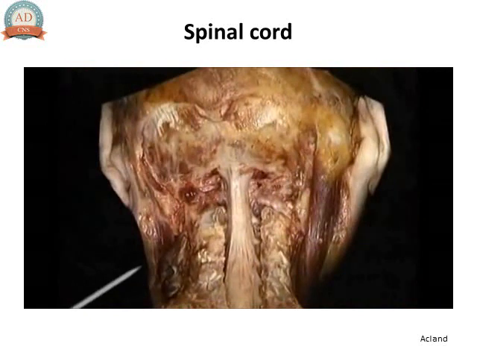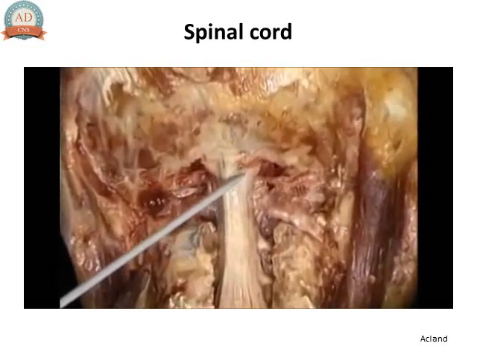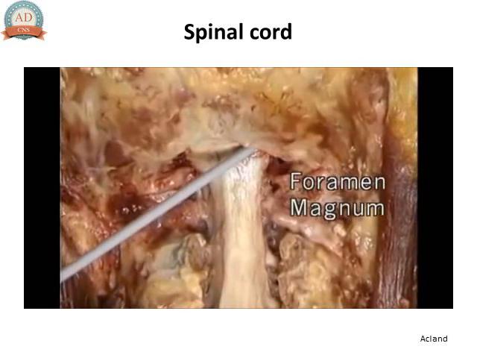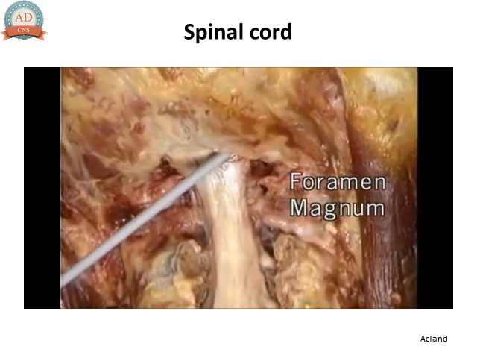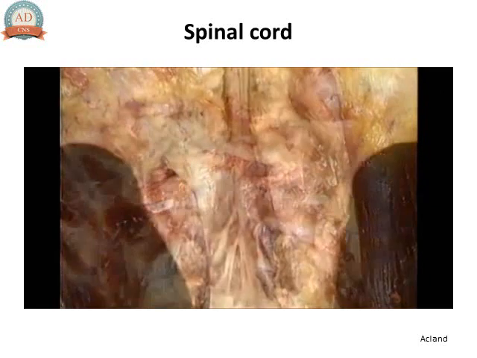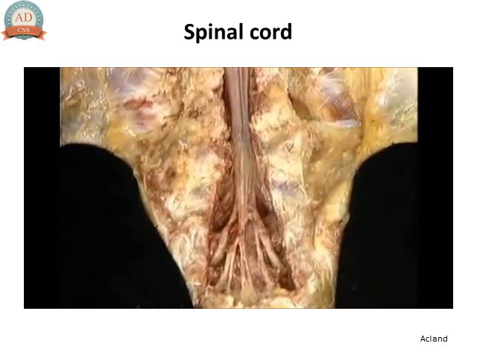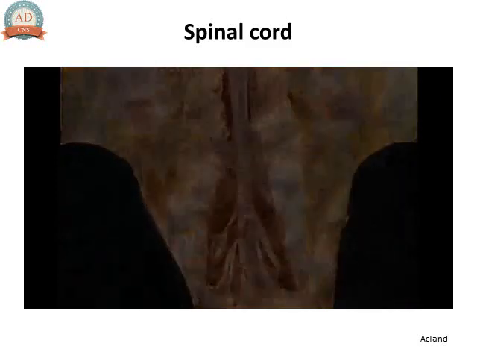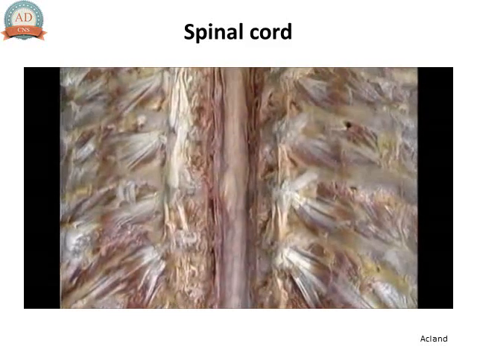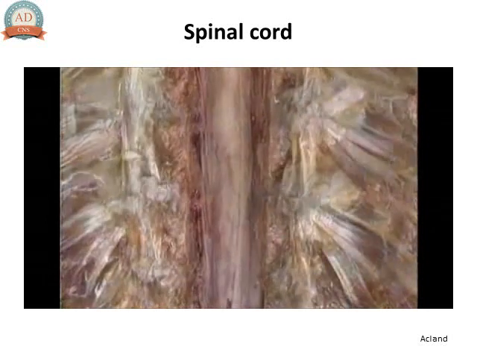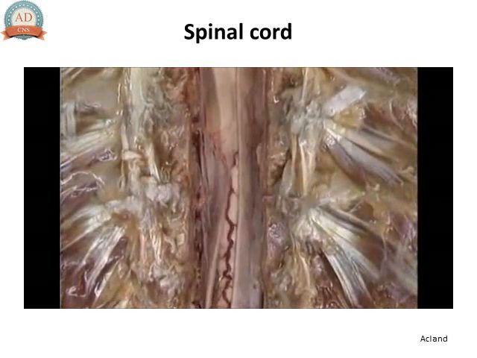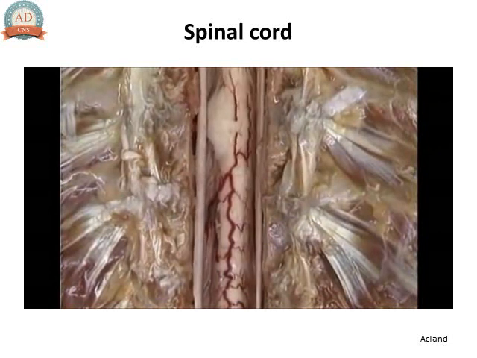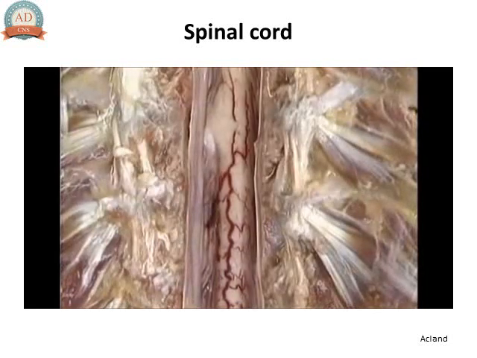Here, at the base of the skull, the dural sac passes through the foramen magnum, becoming continuous with the layer of dura that surrounds the brain. At the bottom end, within the vertebral canal of the sacrum, the dural sac tapers down to a point at the level of the second sacral segment. To look at the spinal cord, we'll divide the dura in the midline and lay it aside.